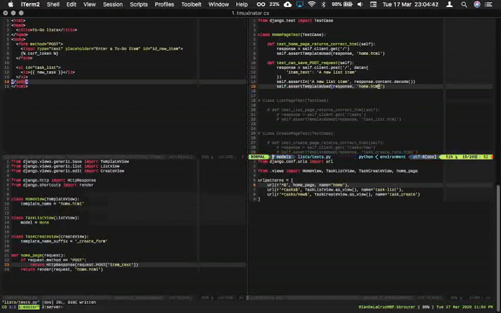What we're doing here is testing that if we are posting data to our server, what we're getting back is still home.html. What we tested a while ago was if we made a GET request to our home URL, we get home.html. What we're doing now is testing if we send a post request, do we still get home.html?